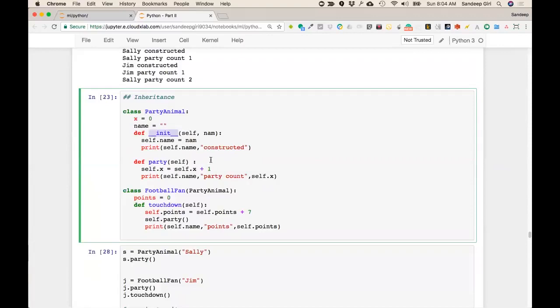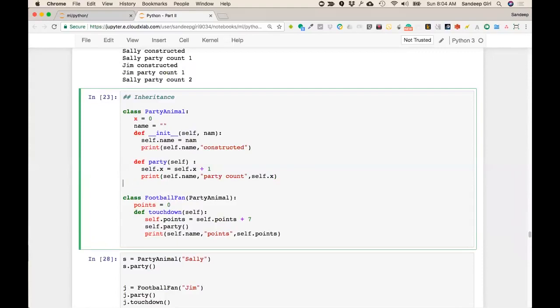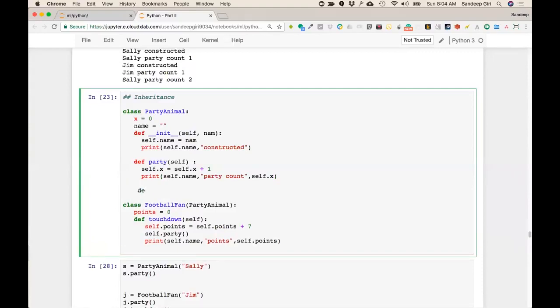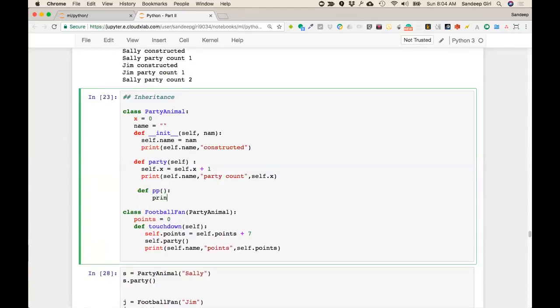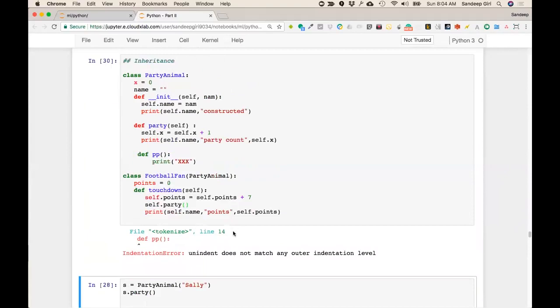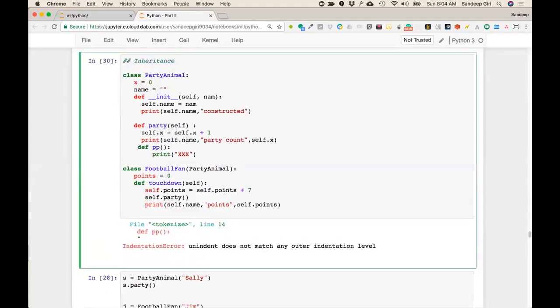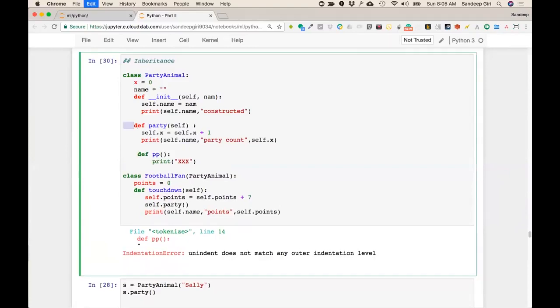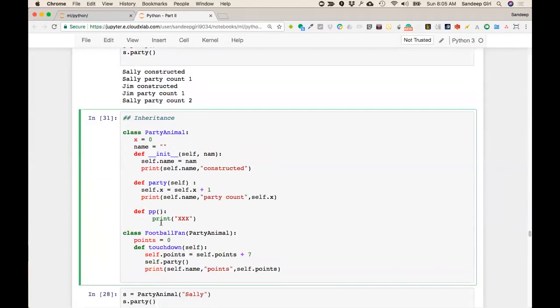Now the second question is, what about self? Self is nothing but the reference to the object itself. Therefore, by default, all of the functions must have this self variable. Just try to create another one. It will allow you to create it, but when you try to call it, it's going to throw an error. So let's say I'm trying to create a function like this and do something here. And when we call this, it is saying indentation problem. I will just fix it. Just copy this indentation. When the indentation is not equal to the previous one, it throws an error.